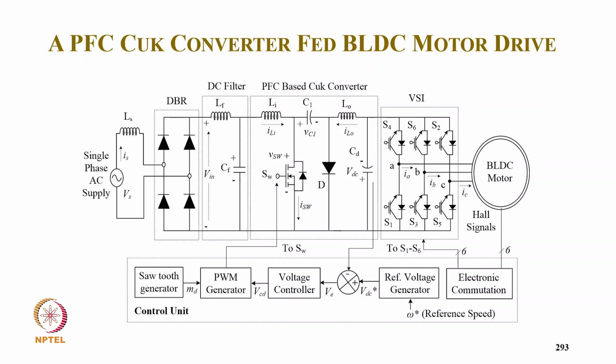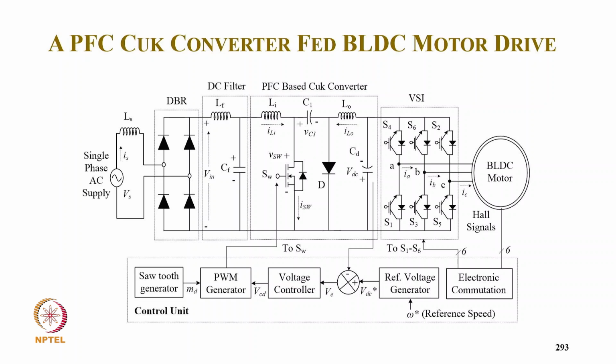Out of the seven, you have to select one. For CCM, of course, all three are in continuous conduction mode, but we operate in discontinuous conduction mode so that we get inherent power factor correction. If we keep Li in discontinuous mode, then the EMI filter size is reduced. If we put the VC1 or C1 voltage in discontinuous mode, then the voltage stress across the switch and diode increases. At the output, of course, we can operate Lo in discontinuous conduction mode, which does not increase the ripple voltage in the DC link too much because the capacitor is already large because of the inverter.